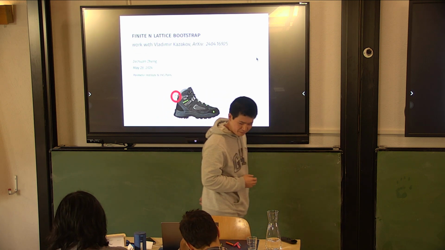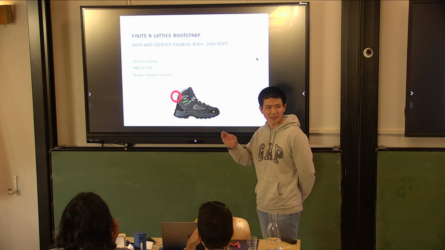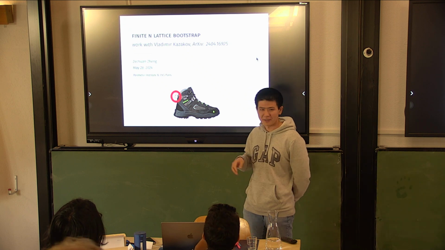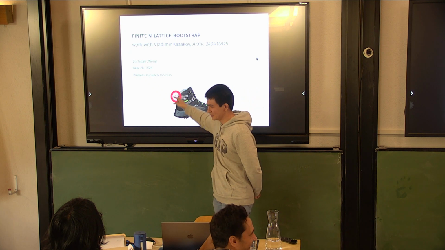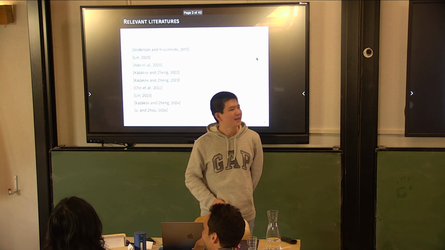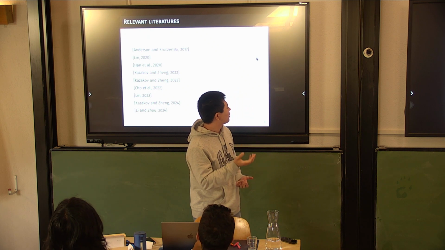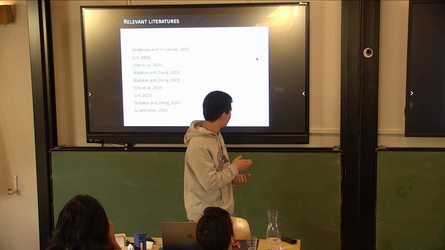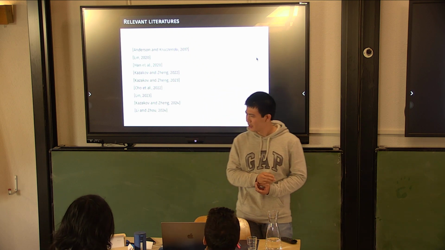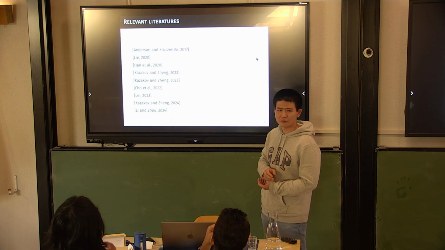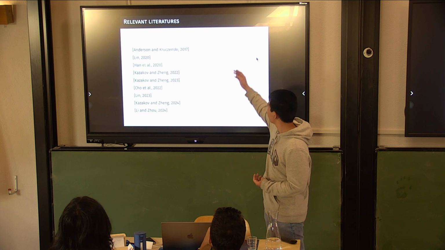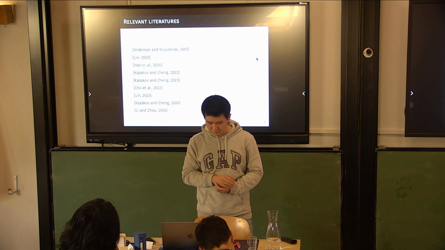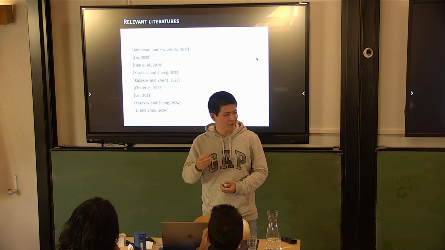First I put this picture here to clarify the terminology bootstrap, because from my knowledge, half of the non-English speakers think the bootstrap is just a shoelace, but it's actually this. The bootstrap method for correlation functions is usually called lattice bootstrap or matrix bootstrap. It's pretty new, so there is not really a lot of literature yet, but here I list some. Interested audience could refer to these papers to go through the history of this area.